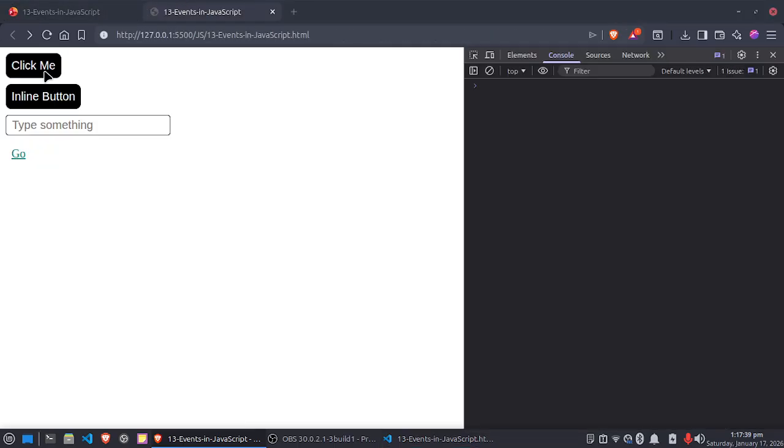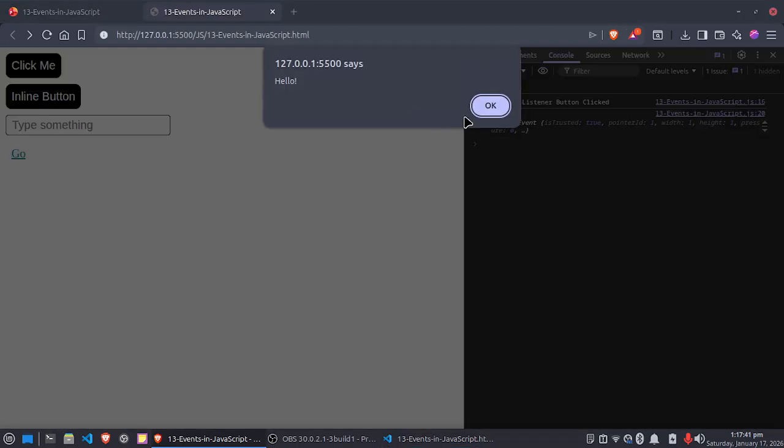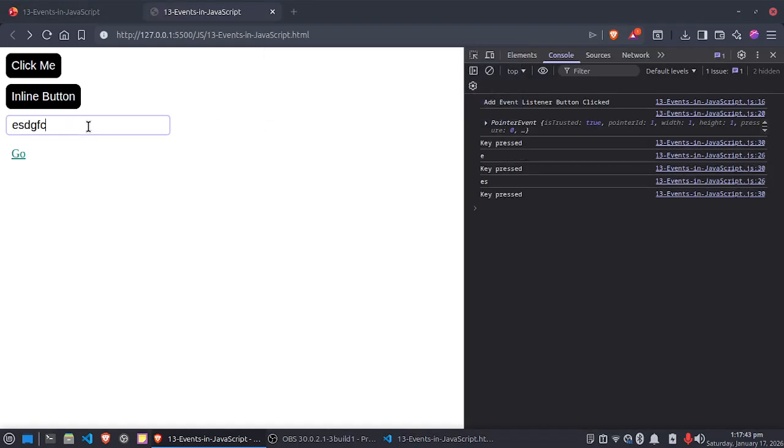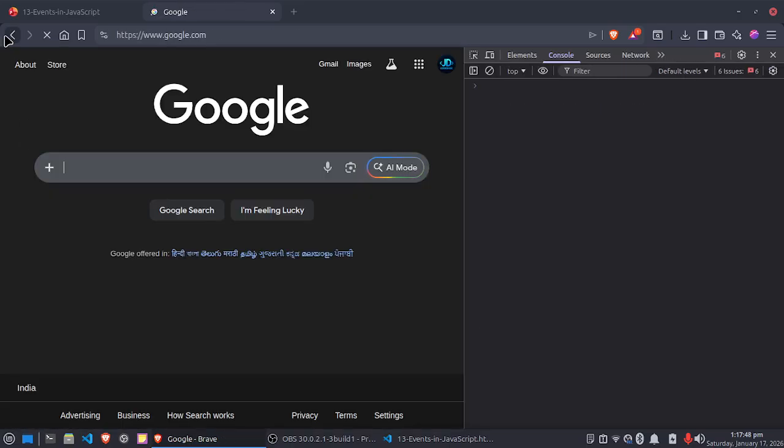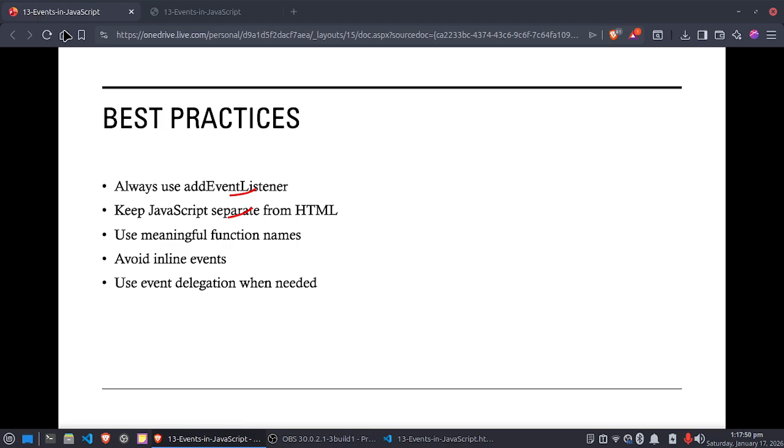Now all these events work: the click me, the input, everything. When I write something, everything comes, and clicking the google.com link works. So always keep JavaScript in a separate file, use clear function names, and avoid inline events.